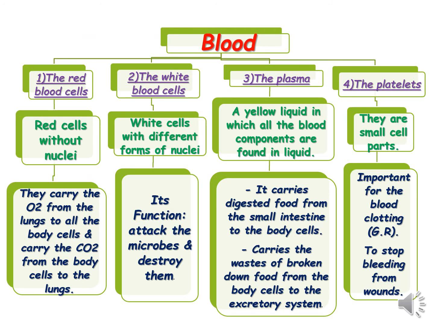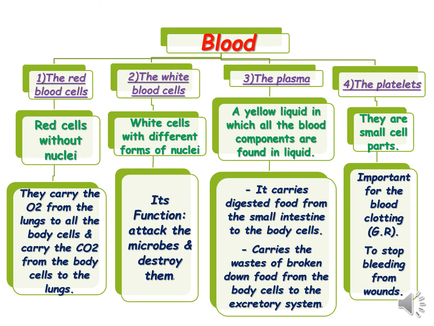Again, blood consists of red blood cells, white blood cells, the plasma, and blood platelets. Red blood cells, red cells without nuclei. There is no nucleus inside a red blood cell. They carry oxygen gas from the lungs to all body cells. Then carry carbon dioxide gas from cells to the lungs.